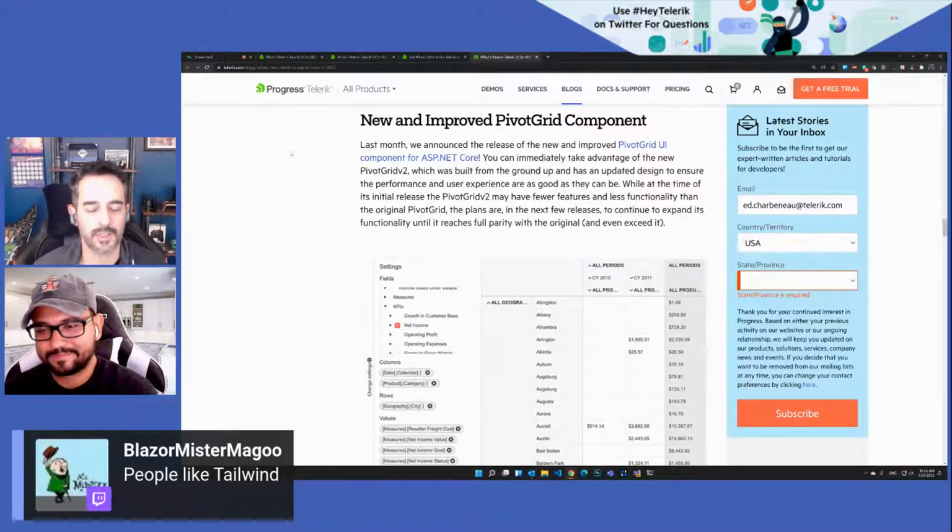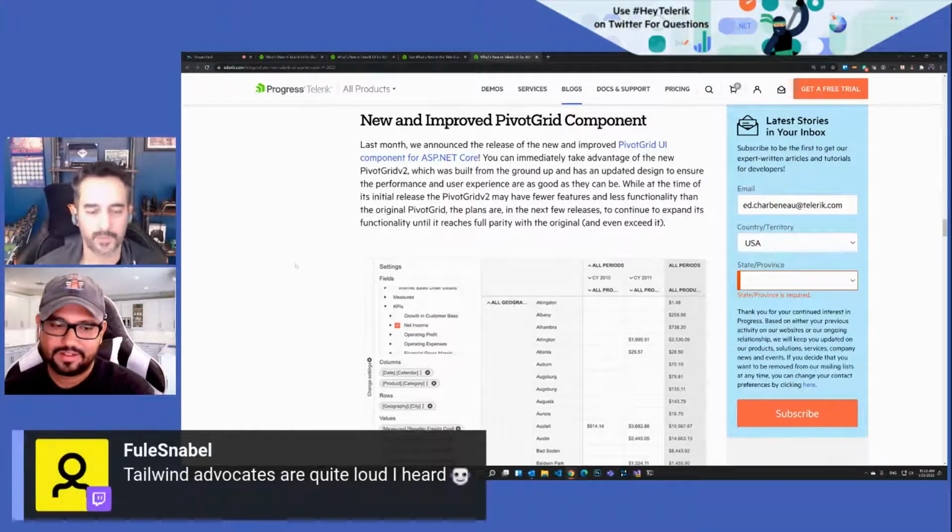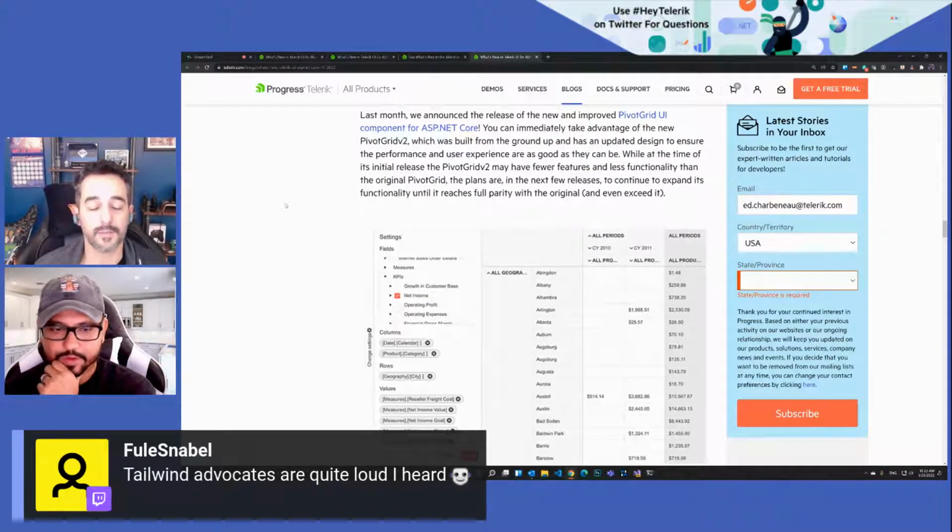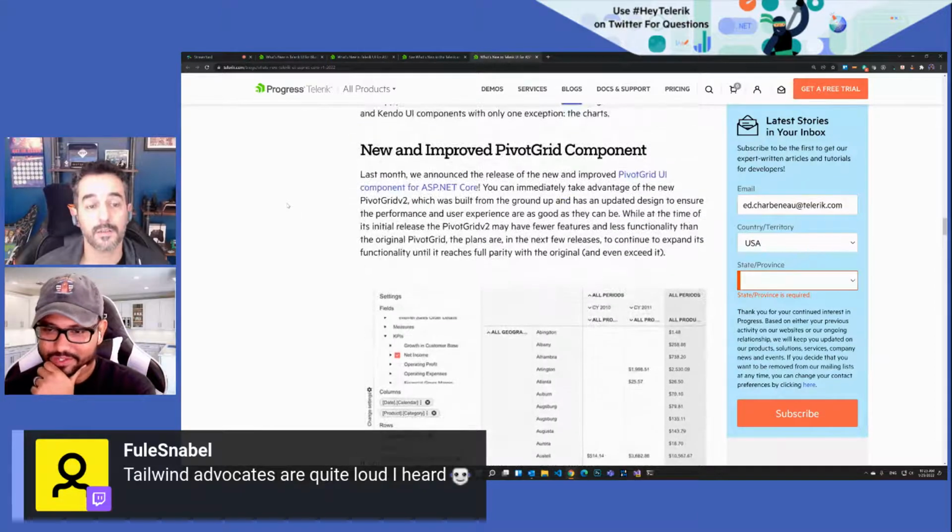I think we cover a lot of the Bootstrap stuff because you're really not going to use a lot of the theme elements that come with that. You're more using the layout properties of those frameworks when you're using our stuff, because we cover pretty much everything. Our UI doesn't care what you use. Yeah. But there's a little bit of overlap in those things. If you have the Telerik components, then you have a much more advanced version of the things that come with those. But we do interop with those things very well. Yeah. Chat room is saying Tailwind advocates allowed.